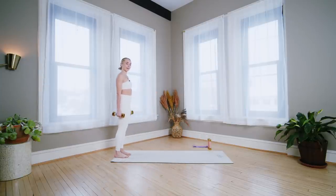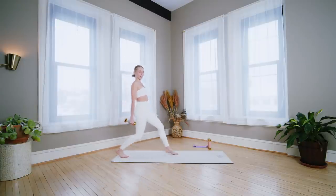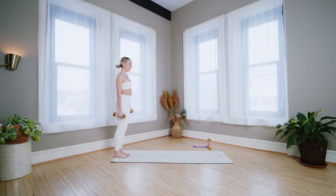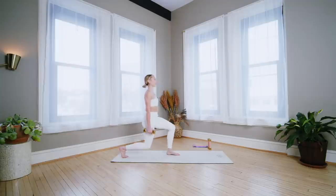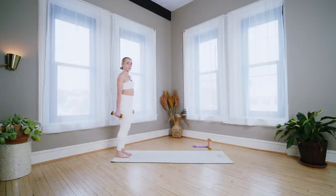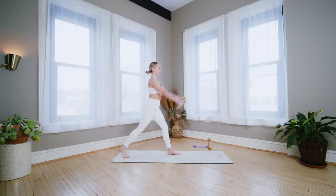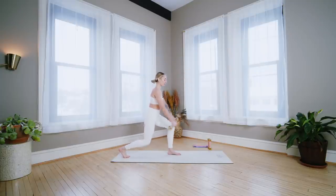Forward, back. My quads are definitely gonna feel it tomorrow. Back, forward. Try to land soft. All right, we hold it forward. Next time, hold it forward. Find your balance. We dip down, swing up, straighten the legs.